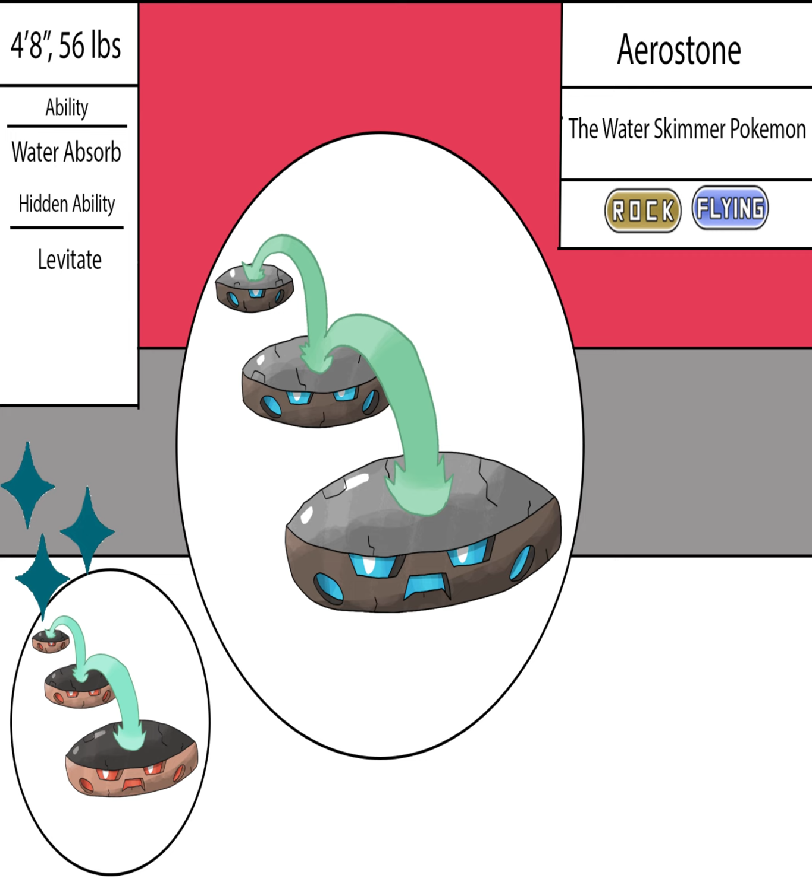Aerostone, the water skimmer Pokemon. In the reboot, this is definitely going to be a Skystone evolution. My favorite design element is definitely the energy chain linking the rocks together, resembling the motion lines of a rock skipping in illustrations. I gave it water absorb to help deal with the bodies of water they live near, so they just don't sink to the bottom of the ocean or lake. This is going to be so much fun to redraw down the line.